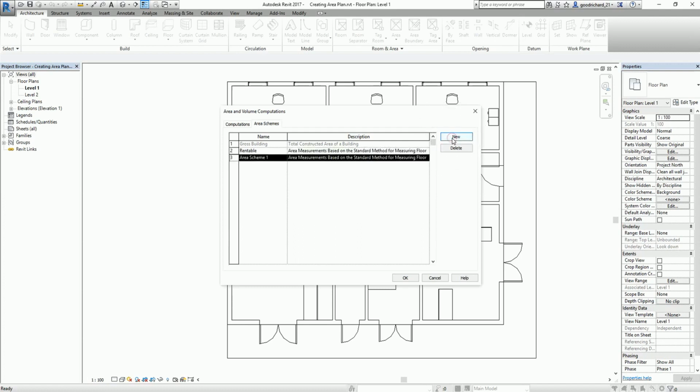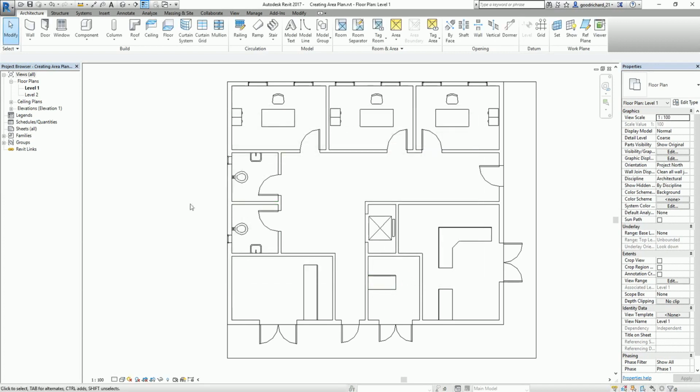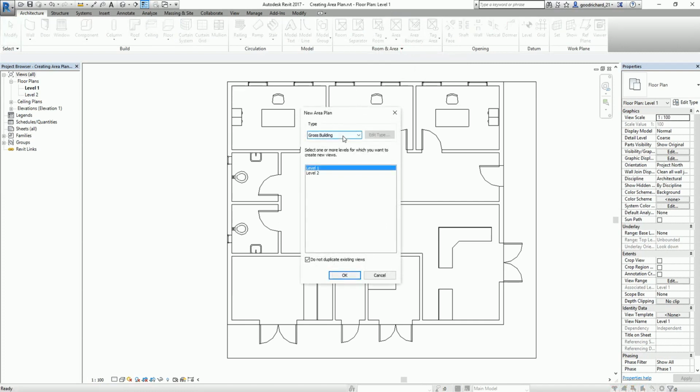So I select this, and then let's say for the name, I'm going to call it circulation. Alright, so circulation, and then no need for me to change the description. So I'll just select OK. And then after that, take note of your area. Once you create the area, let's say I select the area plan. So this is the tool that you need to select to create an area plan. Then I'm going to use now the scheme that I created, which is the circulation.